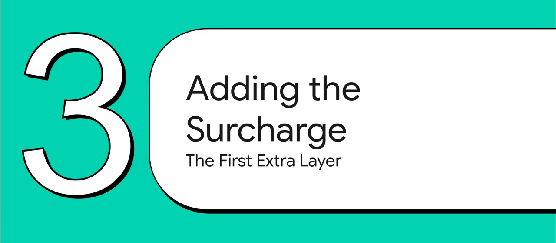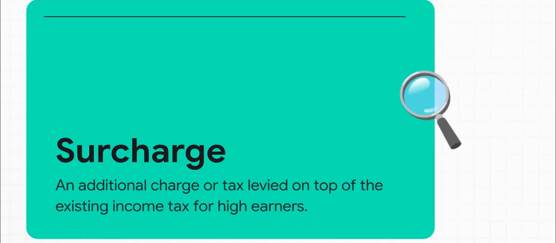So we've got our base tax figured out. But we're not done. Now the blueprint starts adding some extra layers. The first one is called a surcharge. And this is where the system starts to get a bit more, well, selective. This doesn't apply to everyone. So what in the world is a surcharge? Well, it's pretty much what it sounds like, an extra charge. But here's the really interesting part. It's not another tax on your income. It's a tax on the tax you already calculated. It's a way to progressively increase the tax burden on the highest earners in the country.